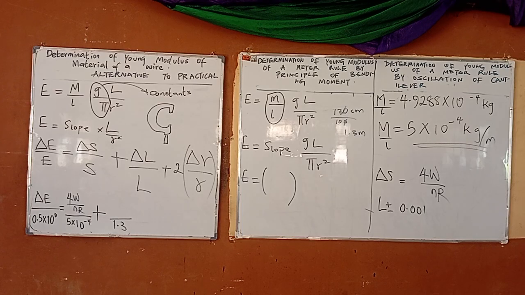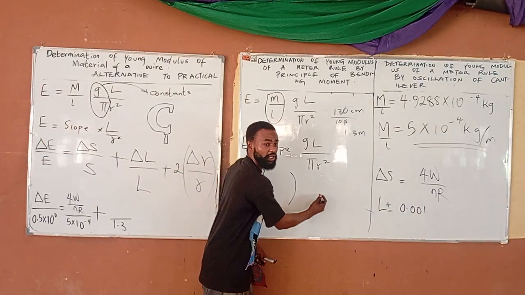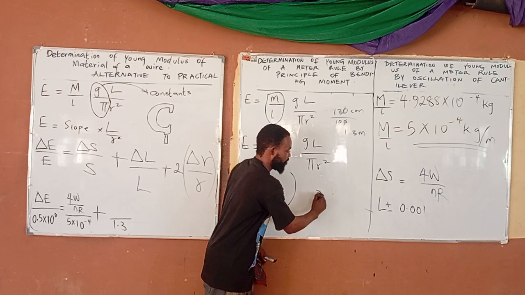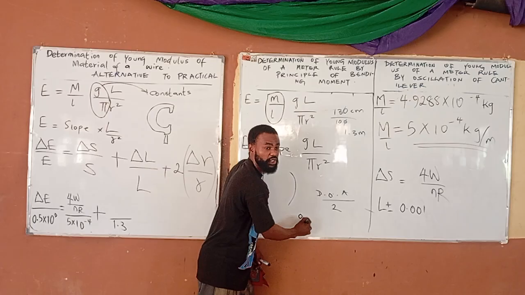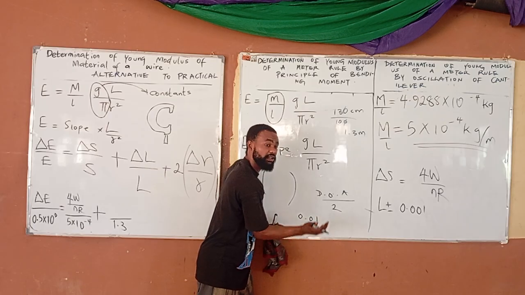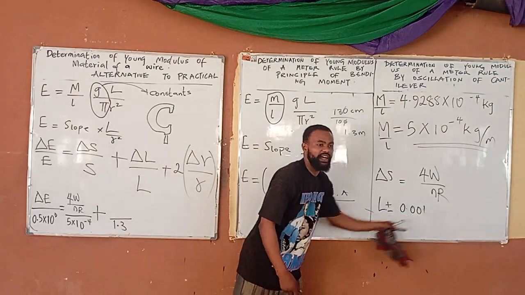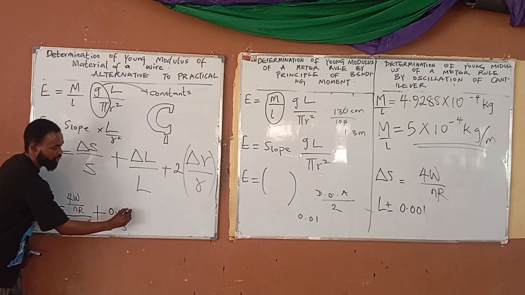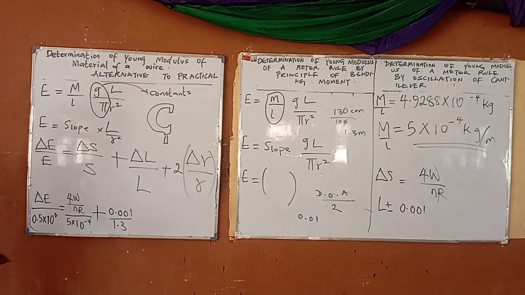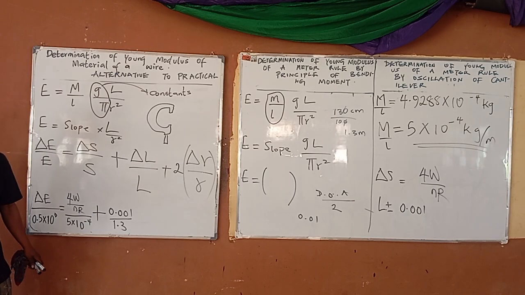But normally I taught them when we started that the error in all those measuring instruments is actually gotten by doing the degree of accuracy, DOA, divided by 2. But I'm noticing that for the vernier caliper it is just given to me as 0.01. That means they did not divide it by 2. So since I know that to get the wire measurement is by using micrometer screw gauge, I don't have to divide it, so I'm carrying it like that. So here I'm putting 0.001. I did not manipulate it. It's just fundamental knowledge. So if I know this, I checked it with the errors given to me.